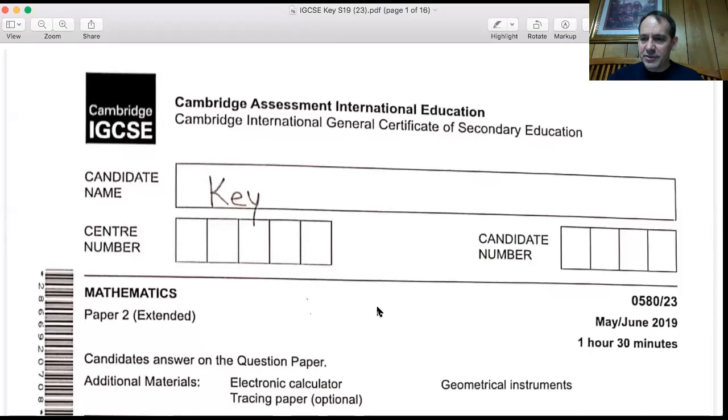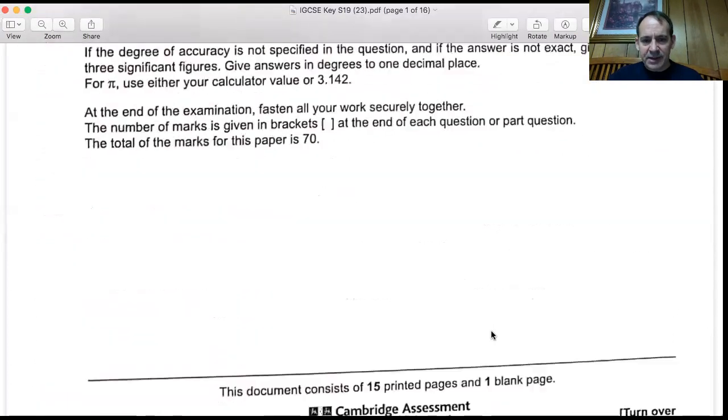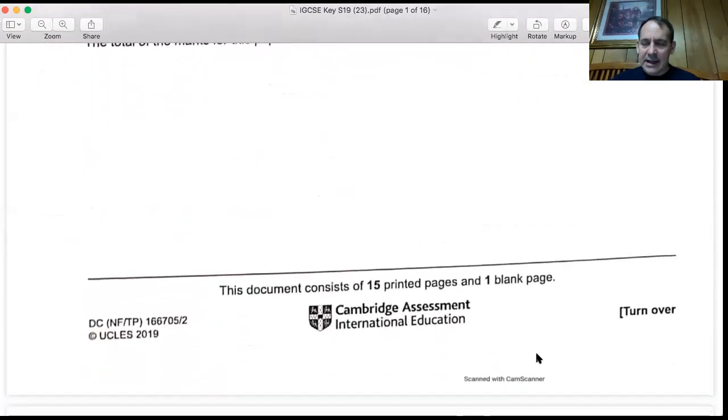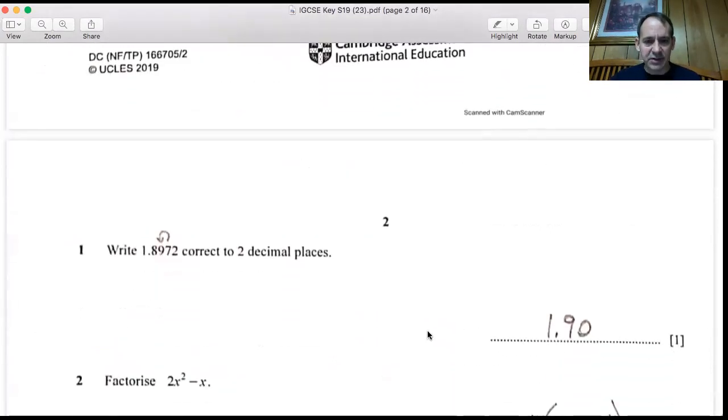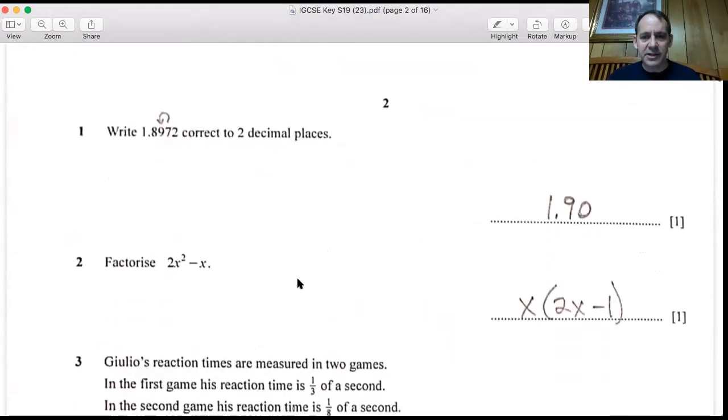Today we want to look at IGCSE May-June series 2019, paper 23. It's an hour and 30-minute test. Again, we have it worked out and the goal is for you to learn how to set up the problems and to think your way through it so that you can be successful in these question types in future test sets. So let's get started here.